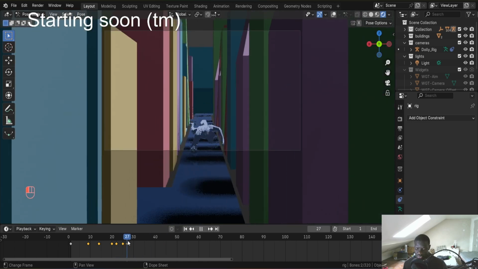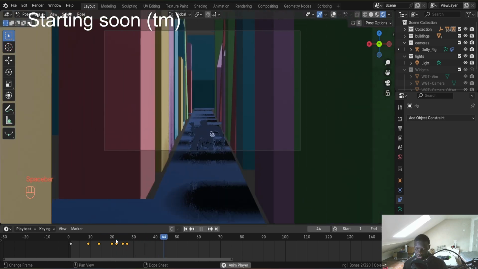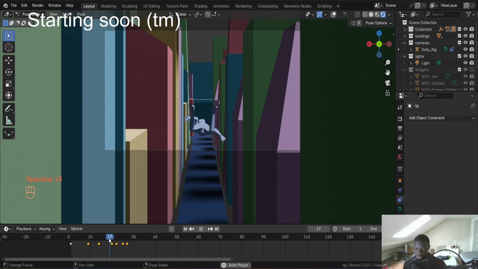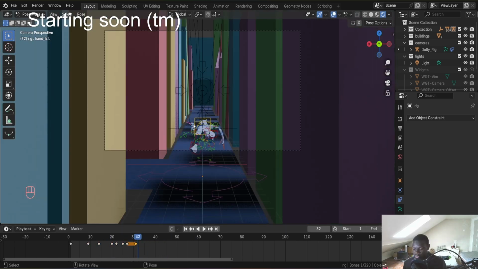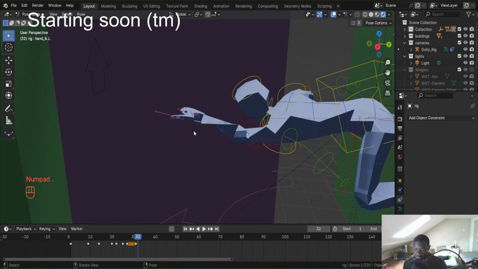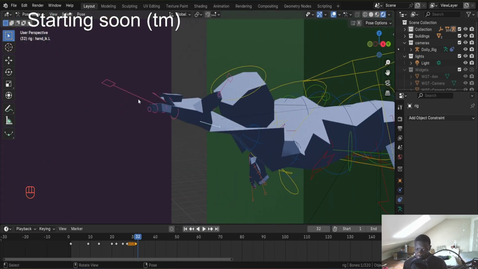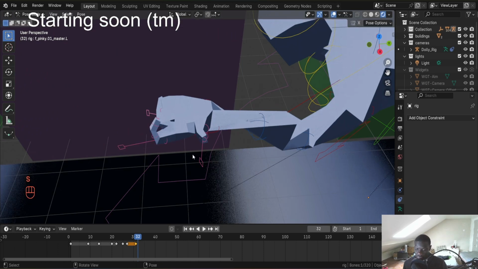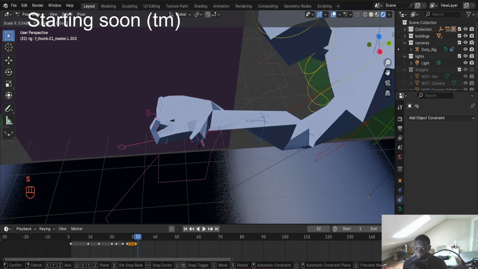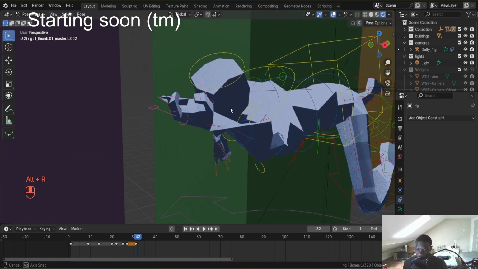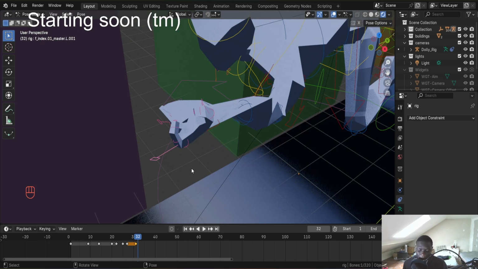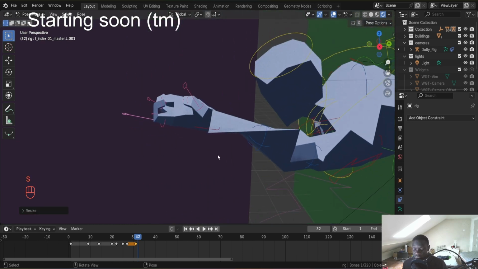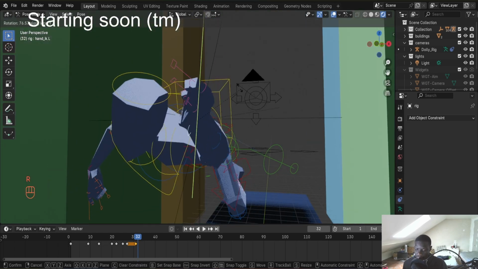And then he's going to... and the web is going to stick to the building and he's going to hold it. That's going to make him swing. Right here. He's going to start holding the web. Alright, so I'm just going to start from here. Scale this, rotate it. These are just some small details, but I'm just going to add them anyway.